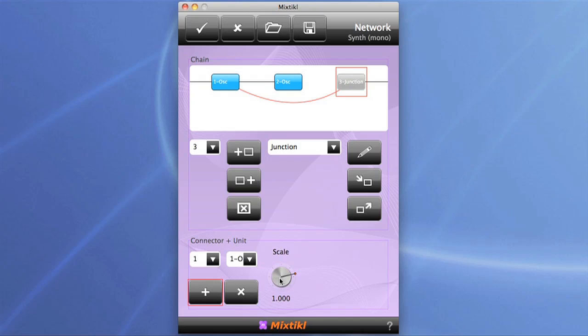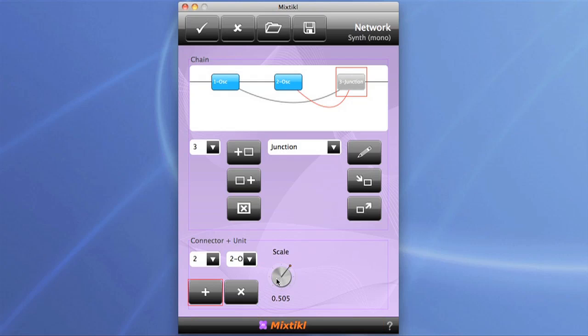So there's the first oscillator connected to the junction. Turn the volume down by half because 2 oscillators together will overload the sound system. And now we've got both oscillators sounding through that junction box.